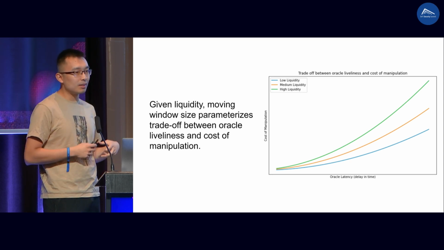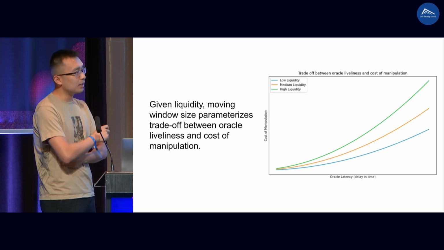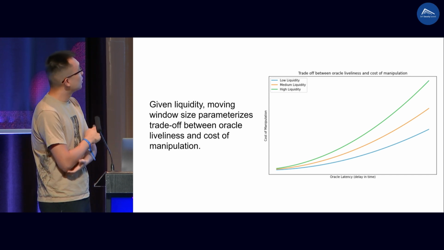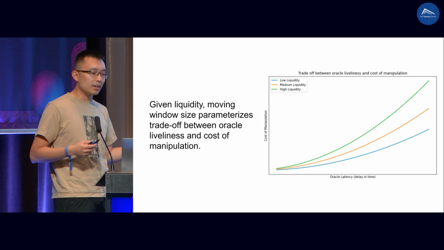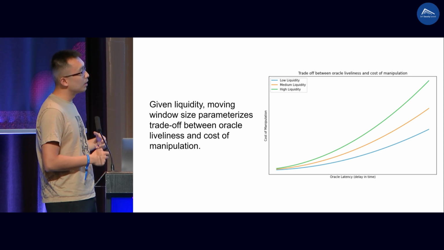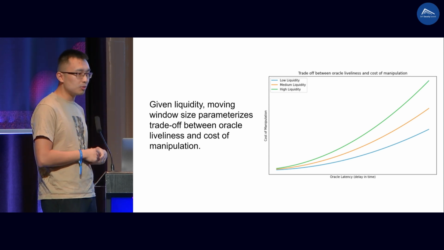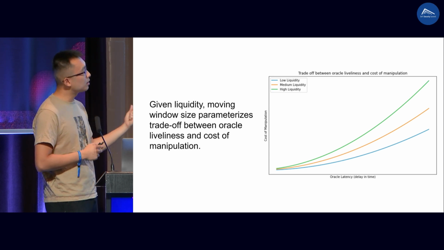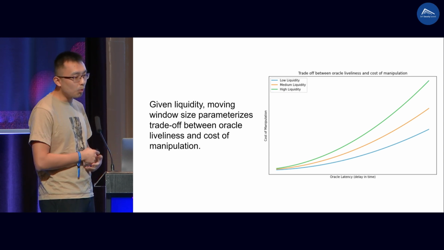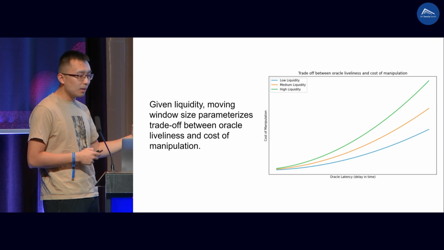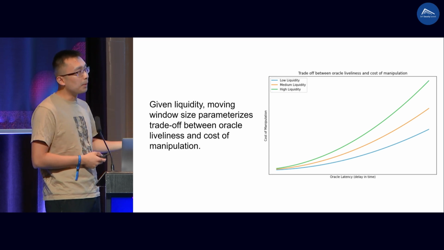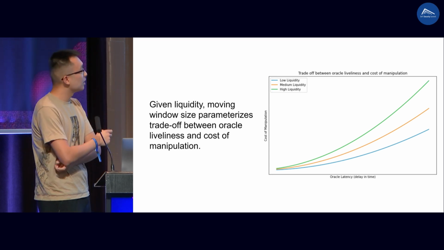So in my mind, the trade-off that you're making when you're designing oracles is you're trying to trade off between a few parameters. So let's say your liquidity is fixed. You take the amount of liquidity you can gather as a given. Then you're making a decision between achieving a more live oracle, meaning it reacts faster to a new data point, versus the cost of manipulation, right? And if you want your oracle to be more sensitive to new data points, then it's inevitably going to be more subject to a big data point that's not right.